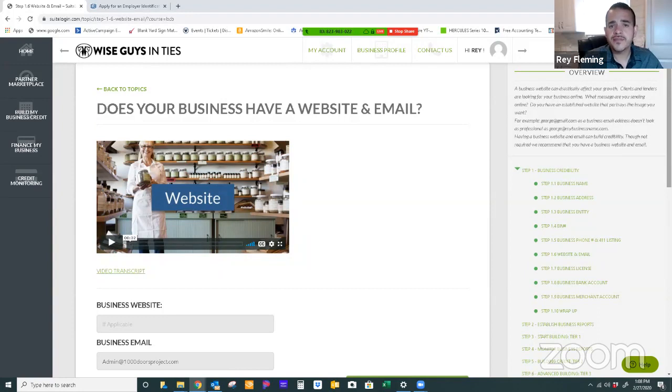Well, there's the 5 major factors that go into building your business credit. The big 3 are cash flow, collateral, and credit. Accessing lines of credit, accessing loans, you're going to need the full trifecta. The great thing about working with us is you can do it with just business credit. You can do it with just having collateral. You can do it with just cash flow. So that's really important to understand as well.